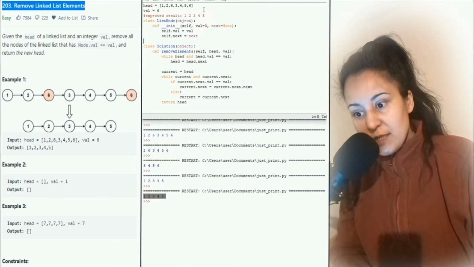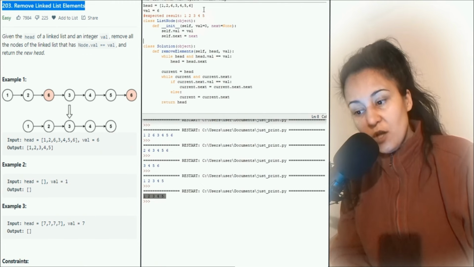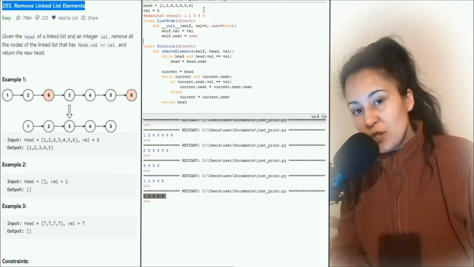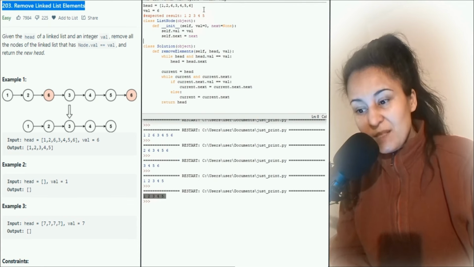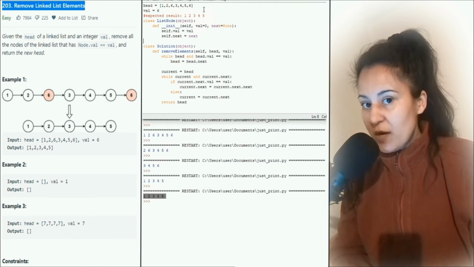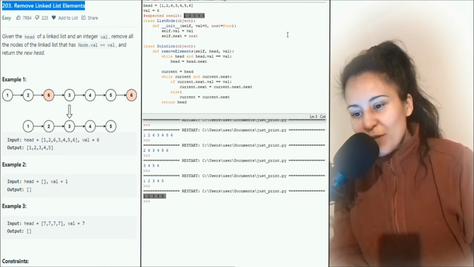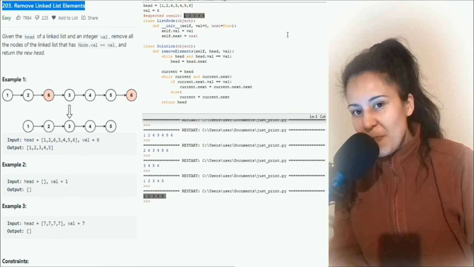In short, the combination of this loop and the subsequent logic we wrote below effectively removes nodes with the specified value from the linked list, whether they are at the beginning of the list or elsewhere. So, our algorithm worked. Hey world, we solved the problem. Congratulations.